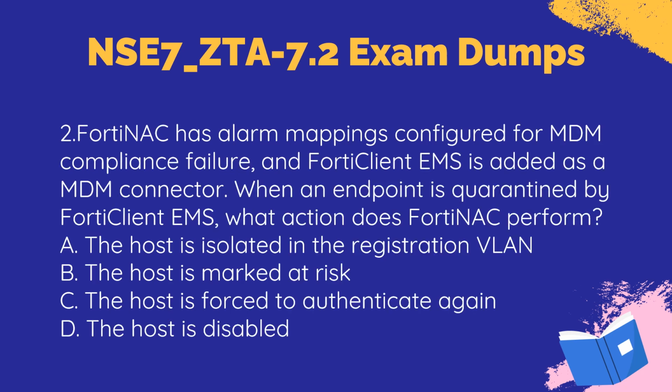2. Fortinet has alarm mappings configured for MDM compliance failure, and FortiClient EMS is added as a MDM connector. When an endpoint is quarantined by FortiClient EMS, what action does Fortinet perform? A. The host is isolated in the registration VLAN. B. The host is marked at risk. C. The host is forced to authenticate again. D. The host is disabled.